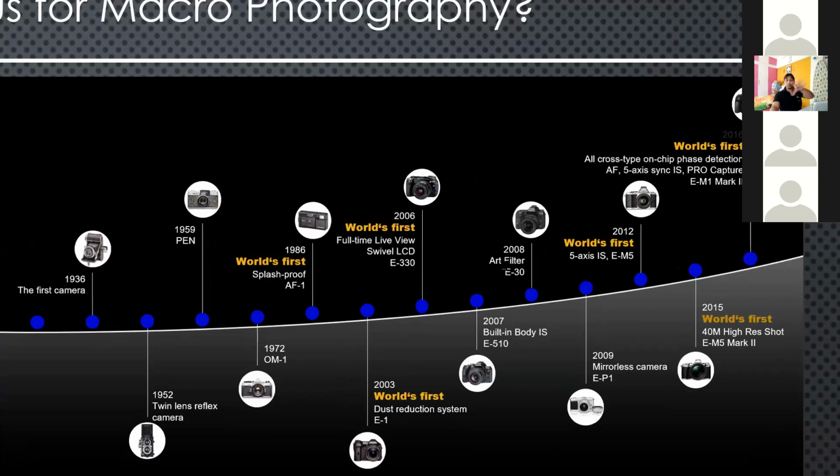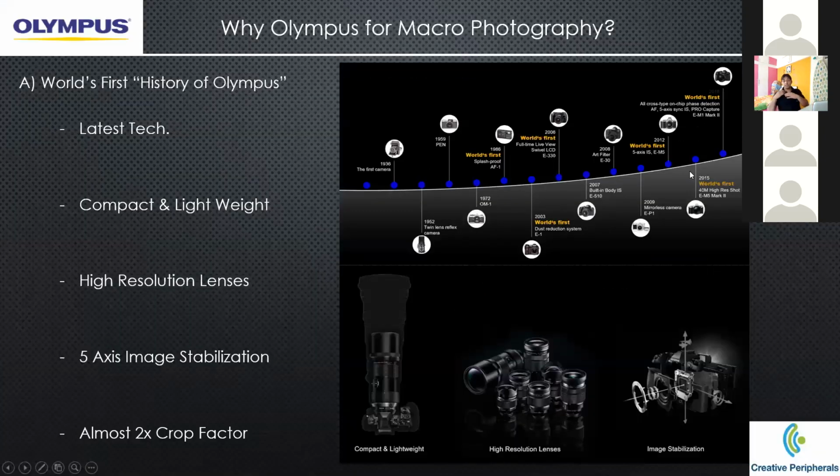As a pixel shift technology in Sony. Now, in 2016, they made the world's first all cross-type on-chip phase detection. I mean, on chip they have mounted everything, so again, performance is increased. They have got the latest technology, the compact and lightweight design, high resolution lenses, 5-axis stabilization, and almost a crop factor of 2. Why do I mention it specifically here? Because yes, in macro I need that.